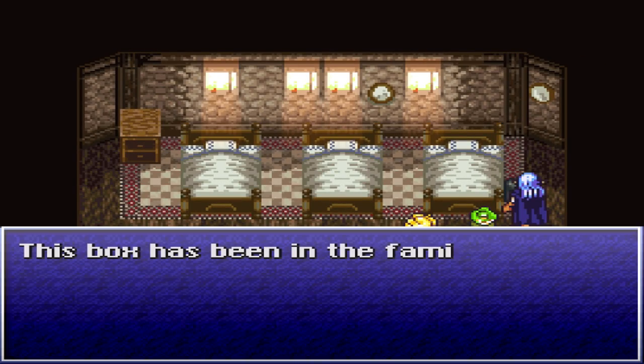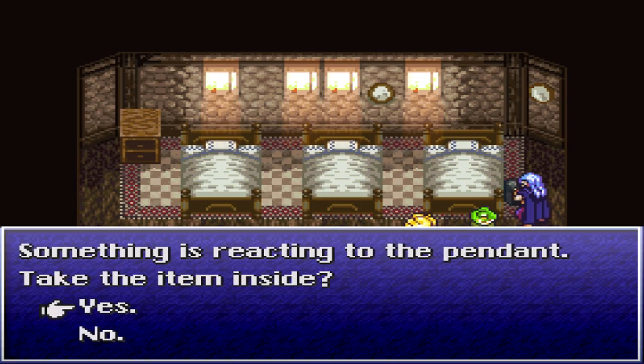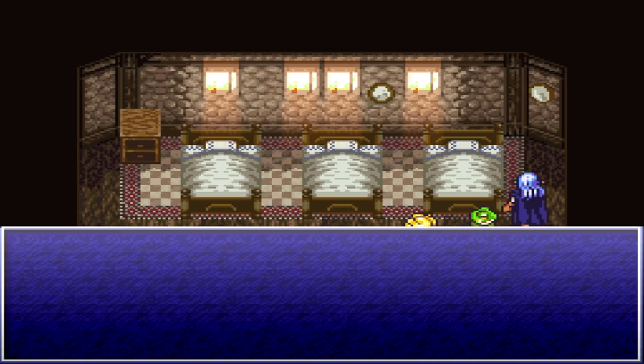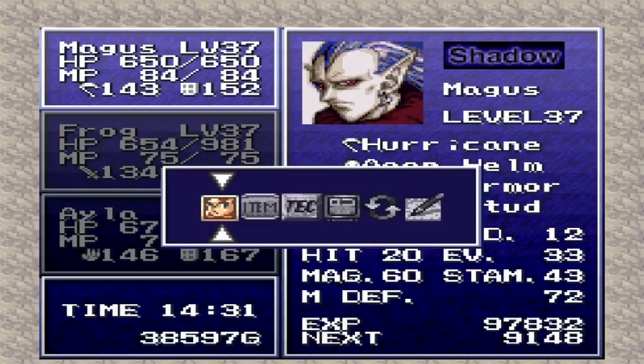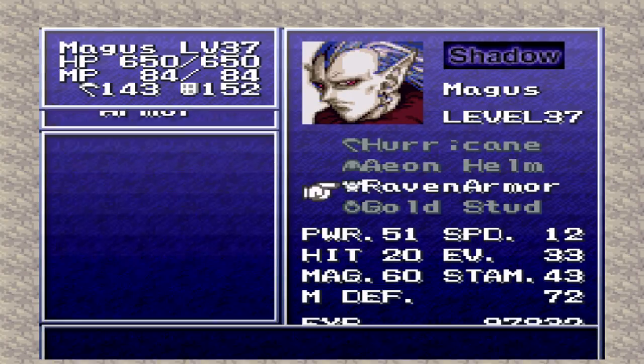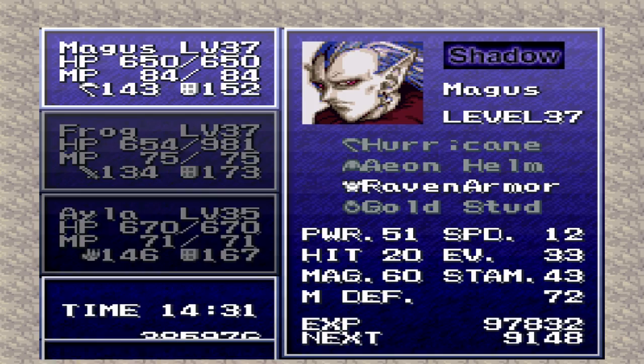Alrighty, here's that regular old blue mail. Or blue vest, right? I keep forgetting the terminology here. Blue vest, yeah. So that's all pretty good. I think it has less defense, but obviously the ability to absorb that stuff is pretty good. What would be the best? I guess Ruby doesn't absorb fire, right? Yeah. Oh, that's the Ruby.